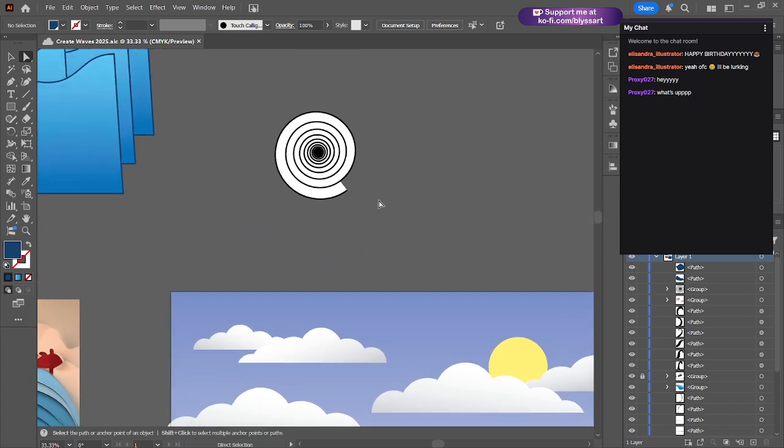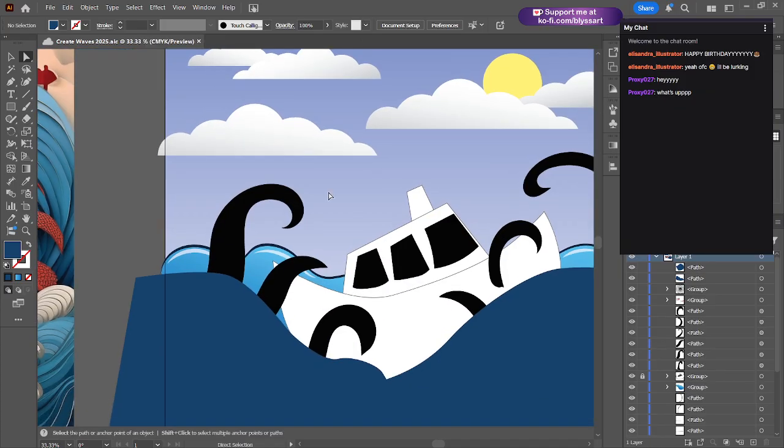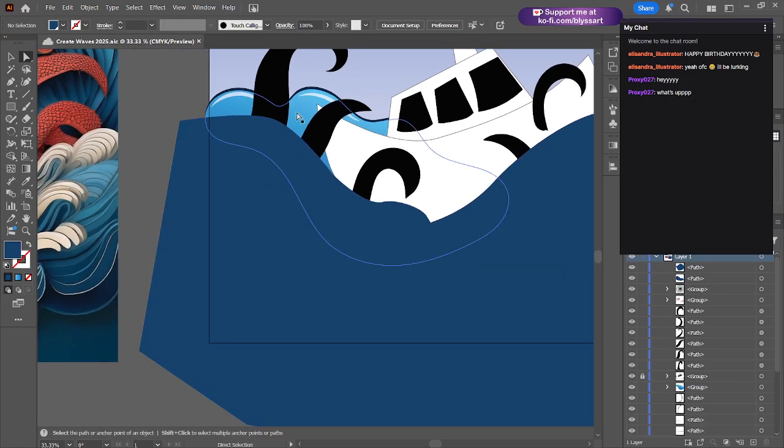It would be fun for some artsy kind of look, but it's just too rigid. The waves in the back, I haven't decided yet. But for the foreground, I want some waves that look like linocut.